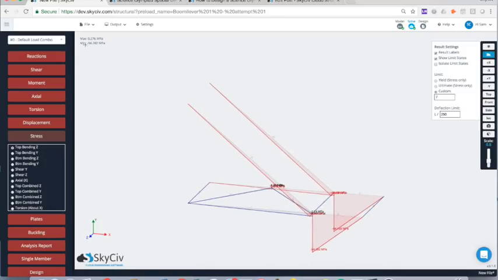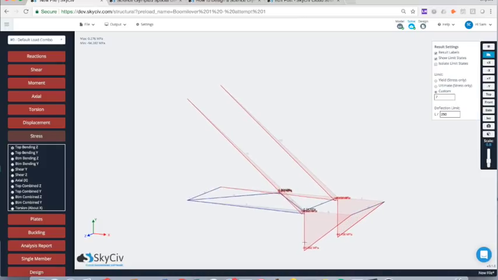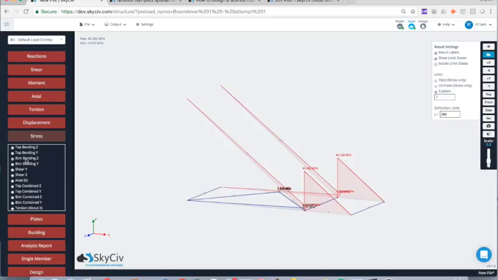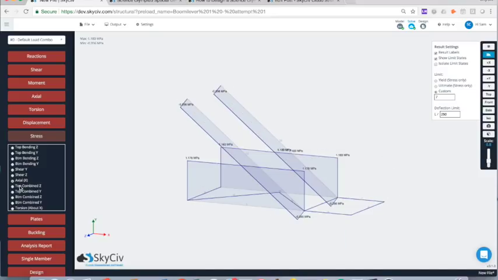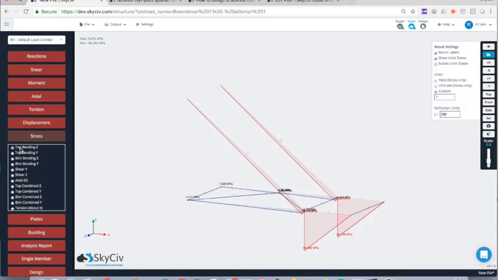Another quick check I can do is checking the max and mins, and I can see I have roughly 95 MPa stress, which looks like these ones, and that's obviously well beyond the 7 MPa limit that I've set for this structure. I can check the other types of stresses to see if they're failing, and in what kind of areas. It seems to be the bending stress that's causing it to fail.